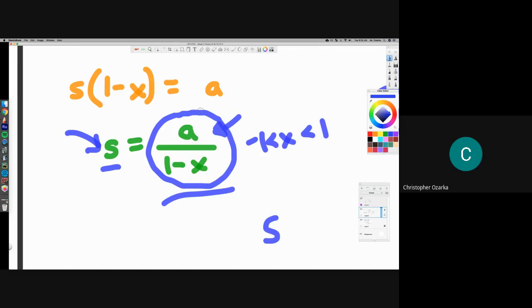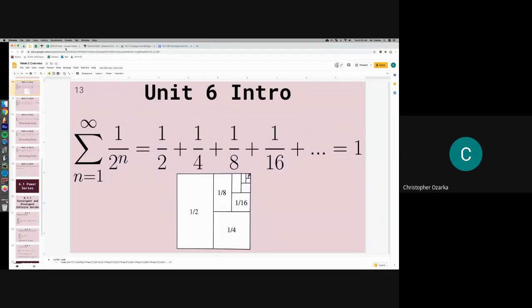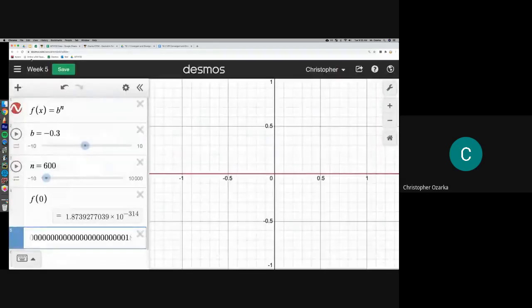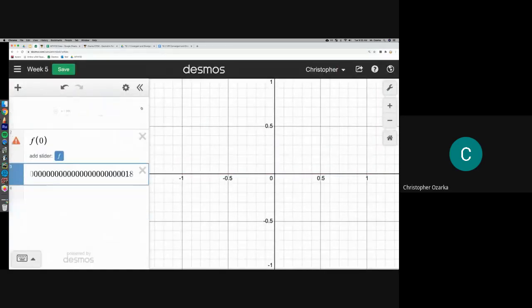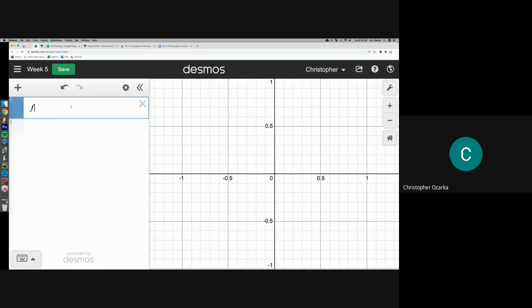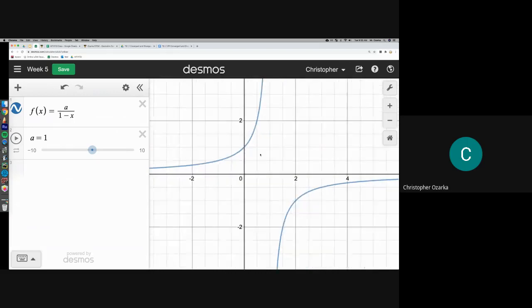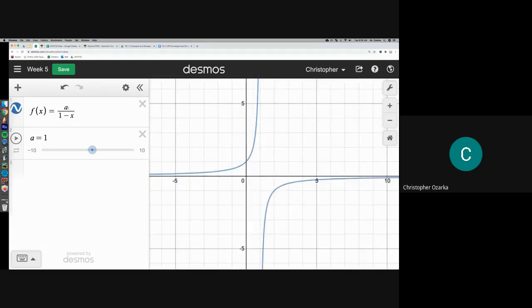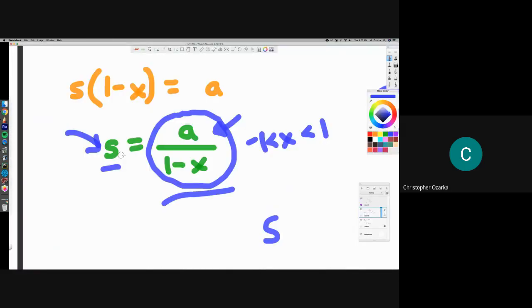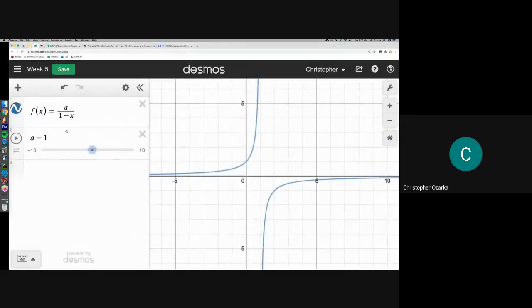Okay, I'm going to show you this more in Desmos now because I feel like this will make more sense if I do. All right, so forget all this. Let's say that our function is going to be equal to a divided by 1 minus x. Okay, and then a can be 1. We'll just make a 1 for now. So you have some function that looks like this. Again, it's based on this. I just wrote this as f of x because I have to for this calculator.